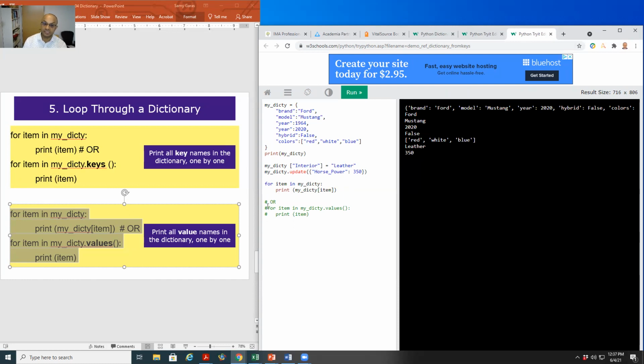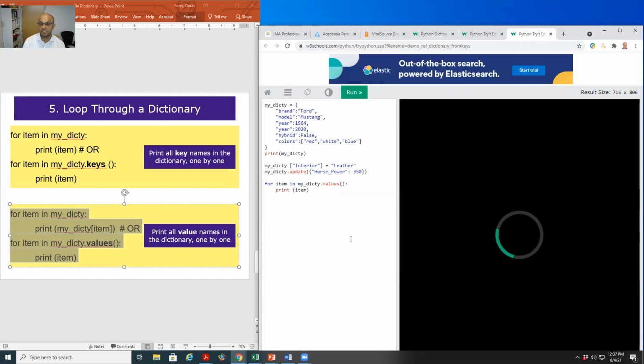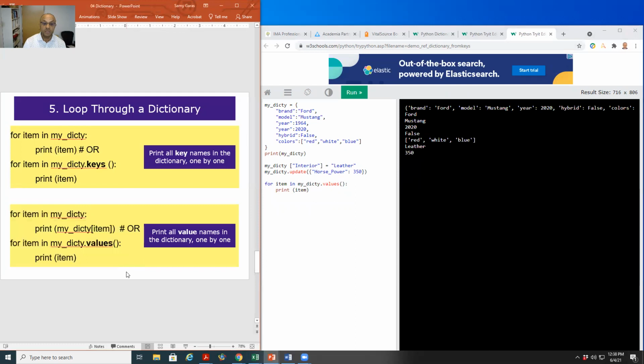Also, I can use the second code, for item in my_dicty.values. And then if I run it, I should get the same answer, which is a list of all the values in the dictionary. So I hope you find those ways useful to play around with dictionaries.